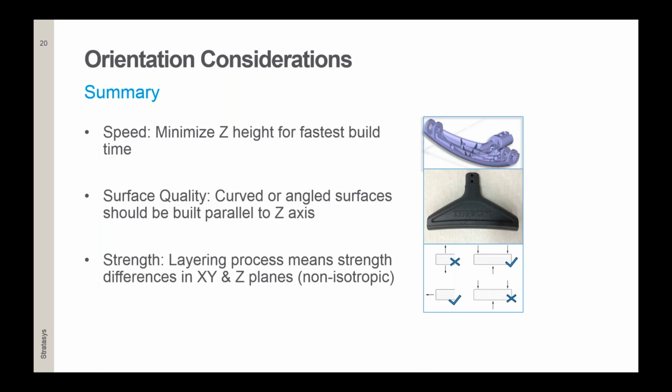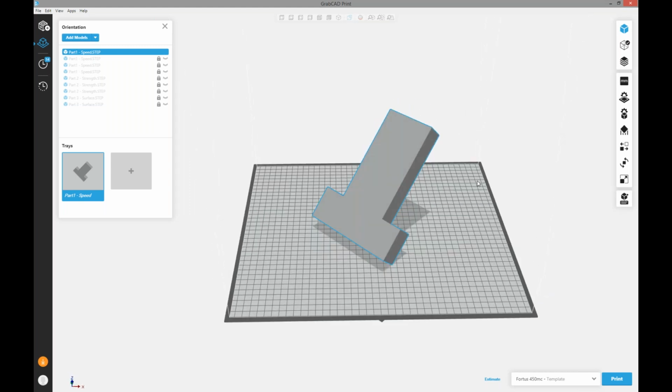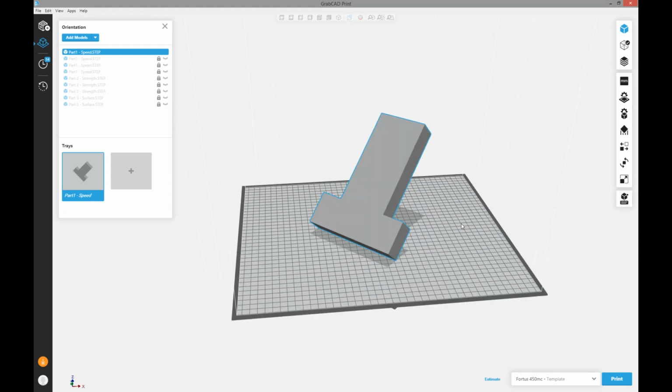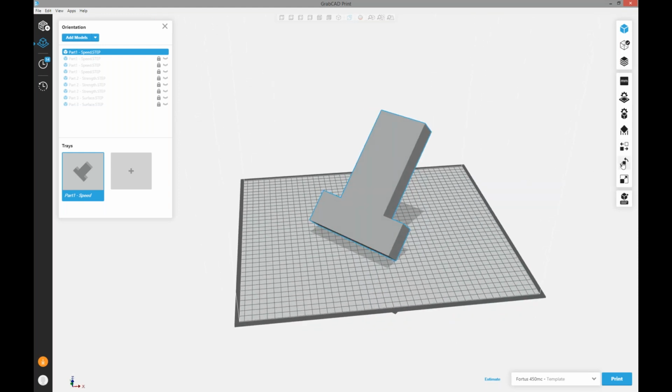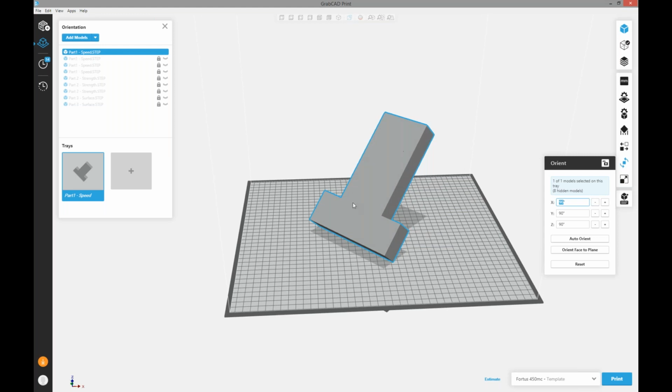To give a better example, I will turn on the GrabCAD Print software, and on the build plate we have a very, very simple part to give a better explanation. Orientating the part will probably be the first thing the operator will do after importing the file. And on the right side you have some choices.